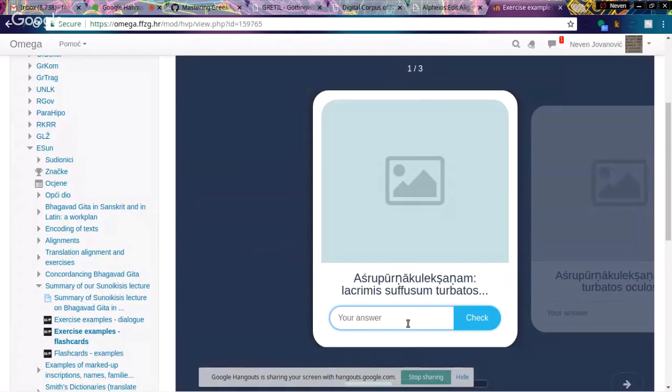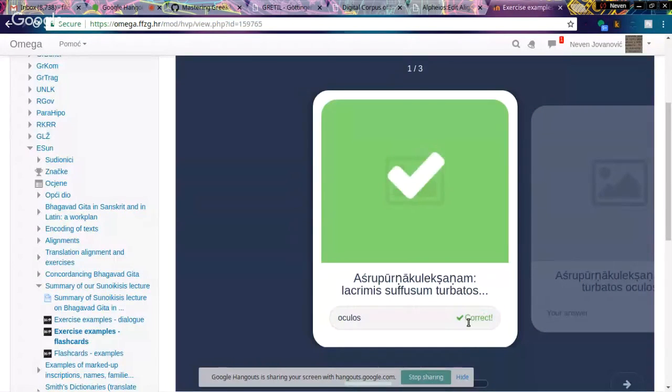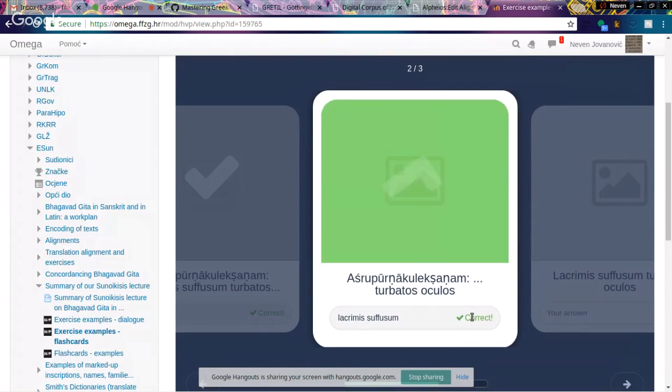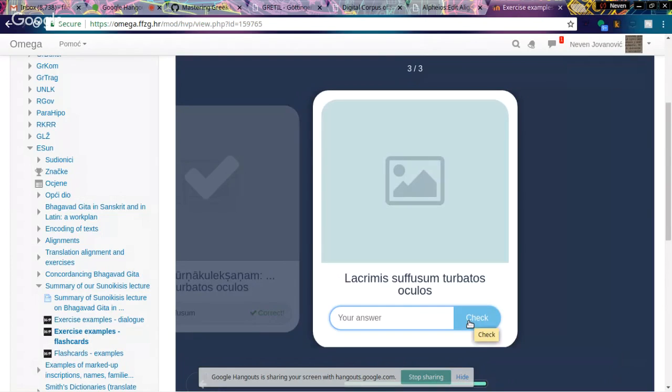So I have to type in oculos, hopefully not making any mistakes. And what is important and different here is that the system checks you, and you know whether you did something right or wrong. You learn this in another way. So the same thing, but what is missing here? Yeah, you have learned this too well. But you will see me making a mistake probably. Let us just demonstrate what happens.